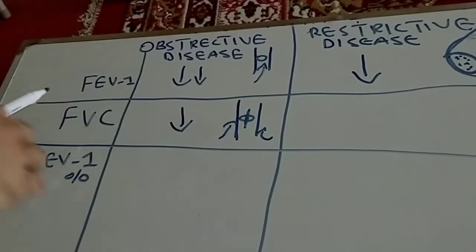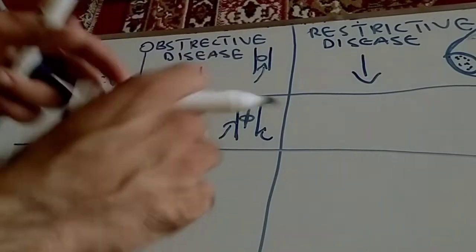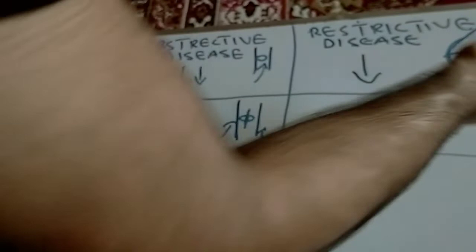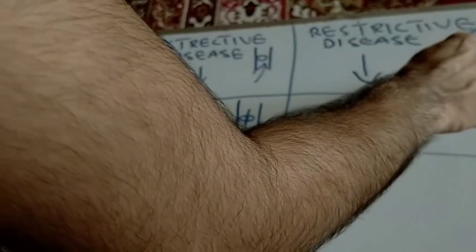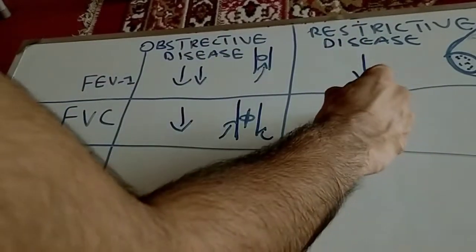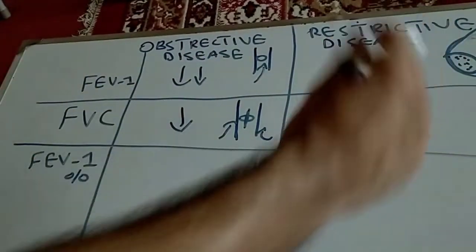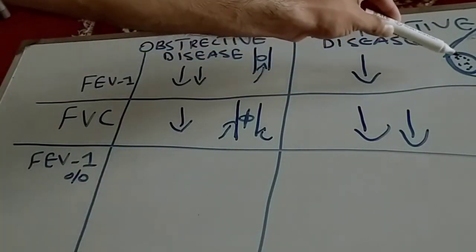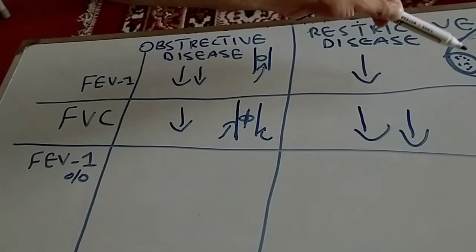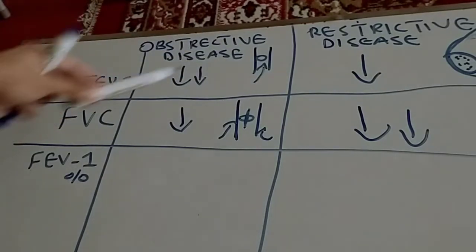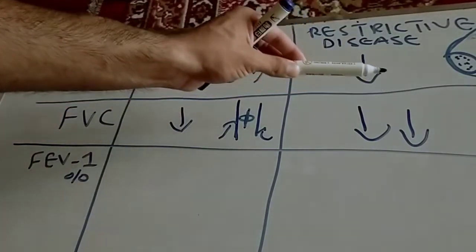And talking about the forced vital capacity in the restrictive disease, you can see that from this particular area air can be expired out, but air cannot be expired out from this particular area. So the forced vital capacity would be very much less, because this talks about the total vital capacity. The total vital capacity is affected by this area, because air cannot be expired out from it. That's why the value of forced vital capacity in the restrictive disease is very less.